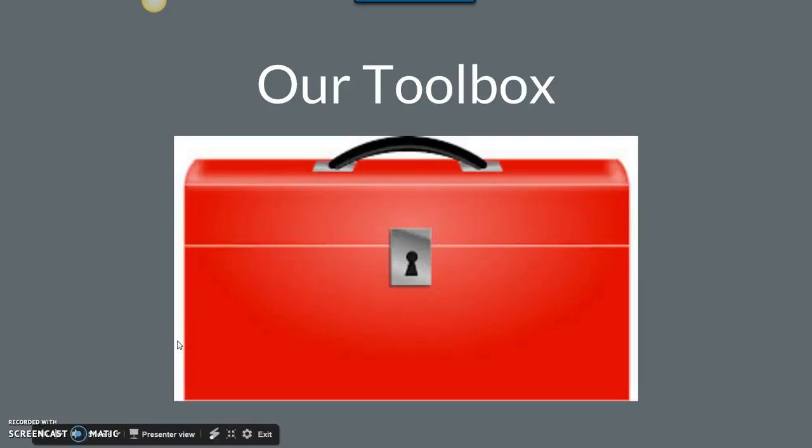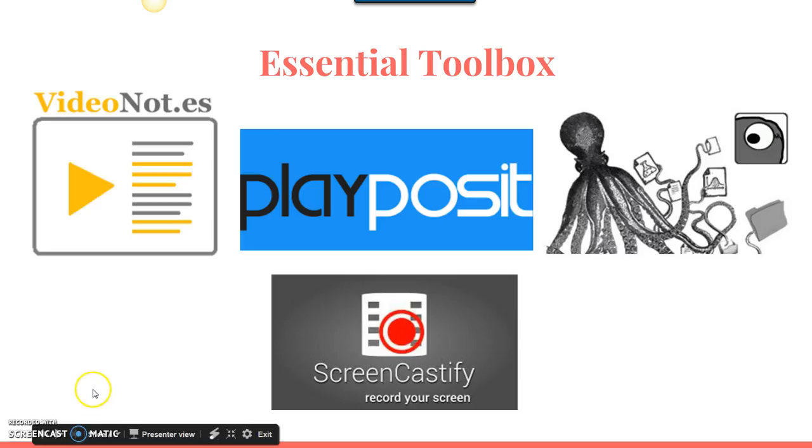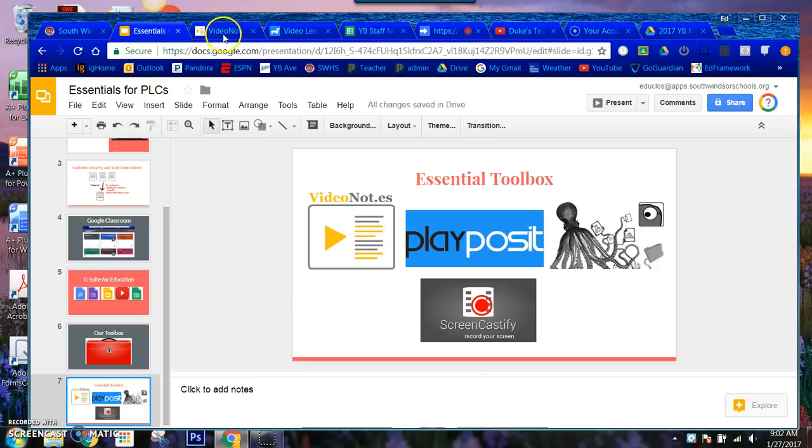And the big focus we're trying to do here is, rather than offering you a ton of things, to offer you this is your toolbox. This is our toolbox, the essential toolbox. And if you start taking a look at the essential toolbox, I think these are 4 different apps, 4 different tools that will really help you: Video Notes, PlayPosit, Doctopus and Gubrick, and Screencastify. Let's go ahead and take a look at each a little bit closer.